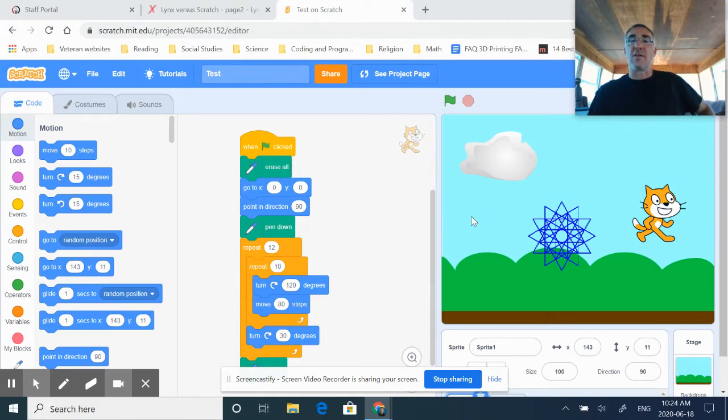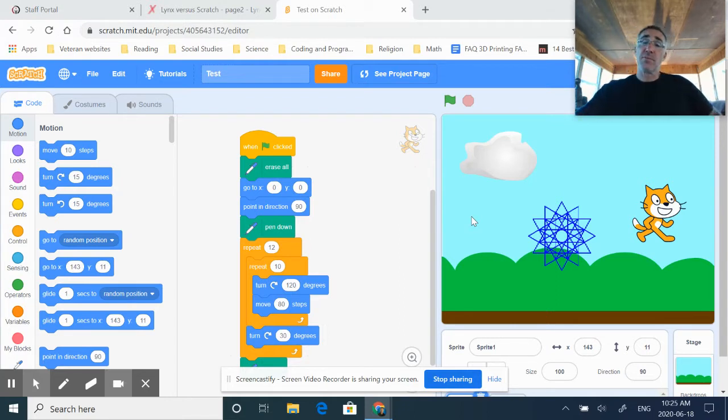But what I wanted to do today was show you exactly how Scratch 3.0 and Lynx Coding match up, because they're actually developed by the same developer. It's being done by the Kindergarten Media Lab out of MIT in conjunction with the folks out of Montreal. They were the ones that created Scratch in the first place, and now they've created Lynx Coding. And so I wanted to make it a little more obvious in terms of how the two of them correlate.